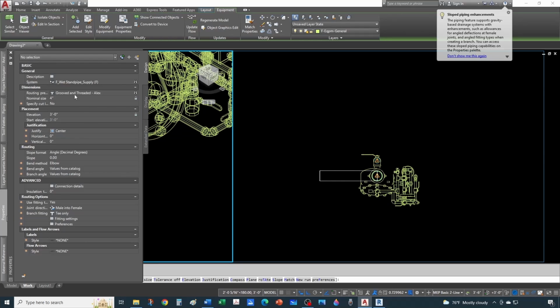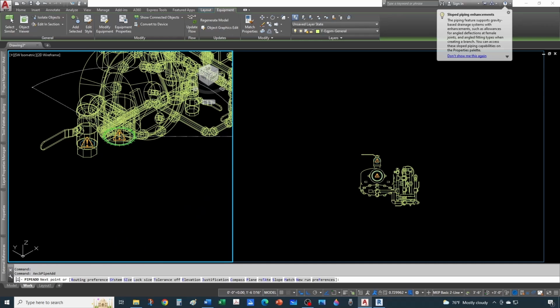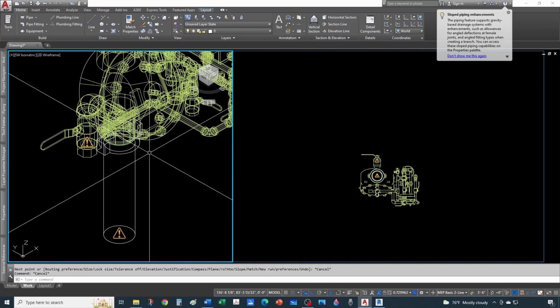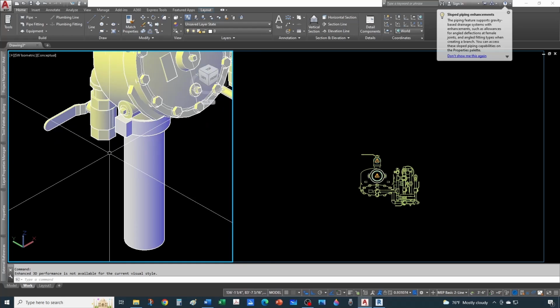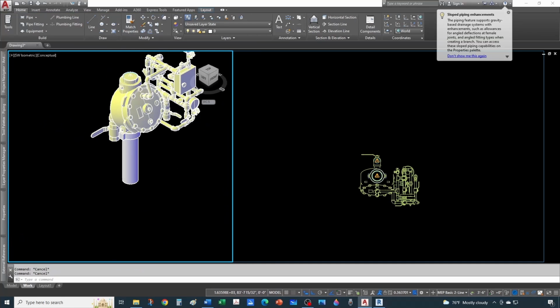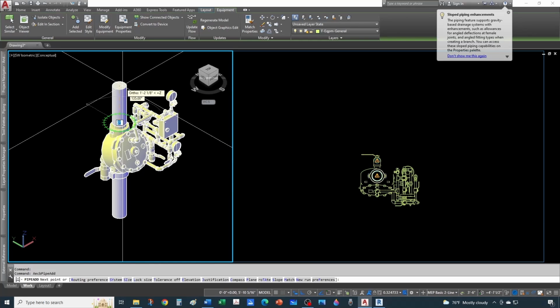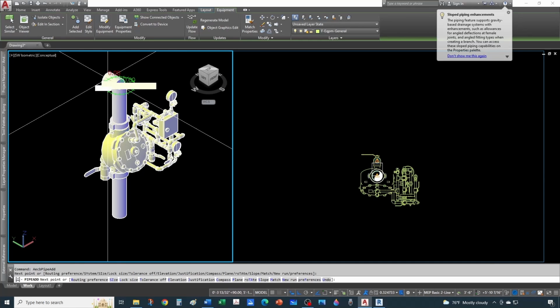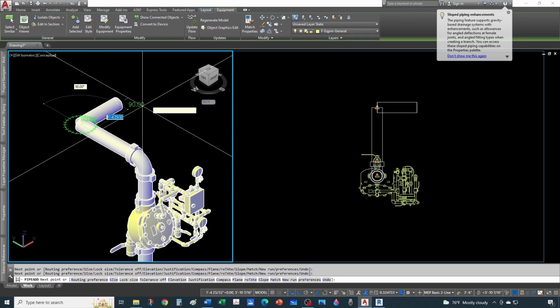So let's make sure we're on the correct routing preference. In this case, I have grooved and threaded. That's perfect. And this template is available for purchase at BIMitUp.com. So I come here, and there it is. That's my grooved connector. Let me change my visual style a little bit so you can see the groove fitting. You see it right here. And then out of this one, I also have grooved, right? And I could start piping wherever I want to go.